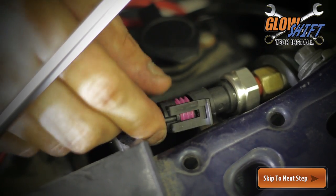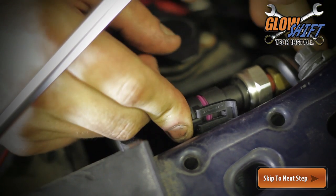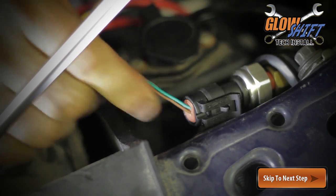Once the hose has been properly mounted, connect the wire harness to the female end of the fuel pressure sensor and run it through your firewall and to your gauge's mounting location.